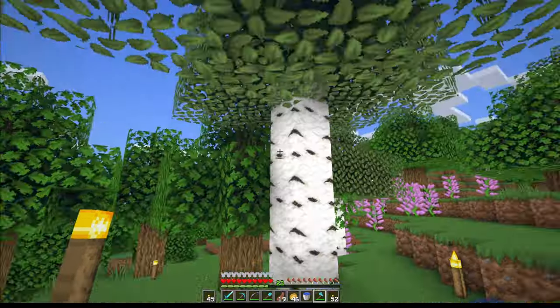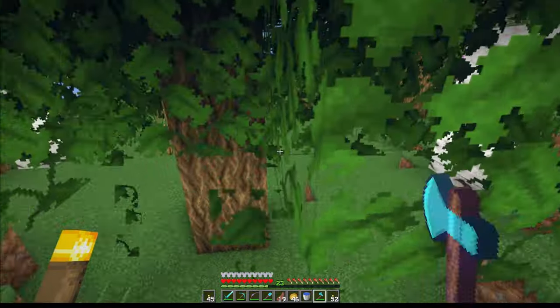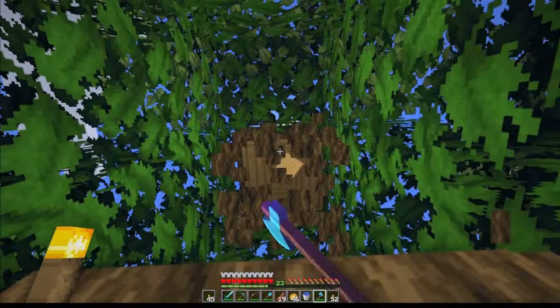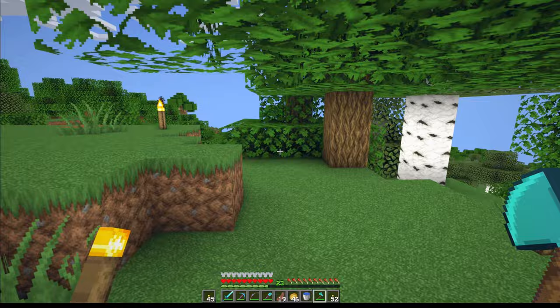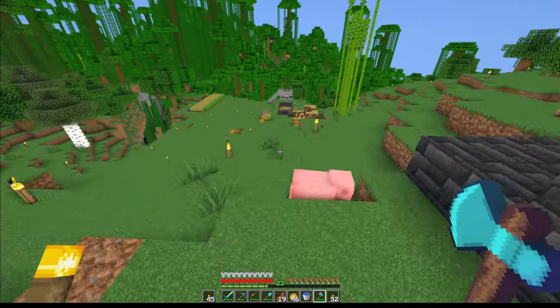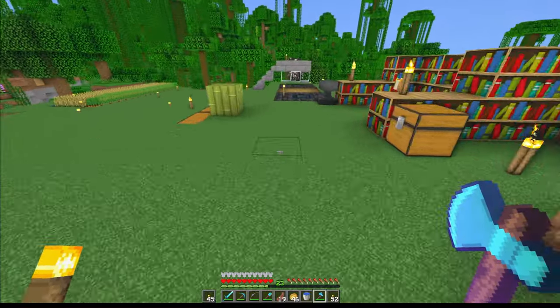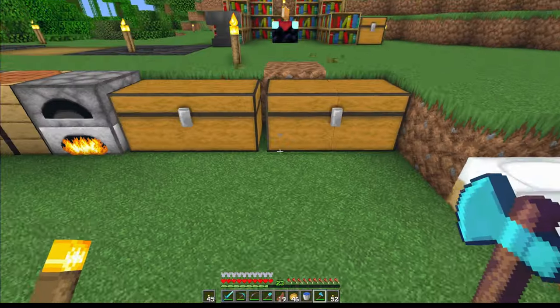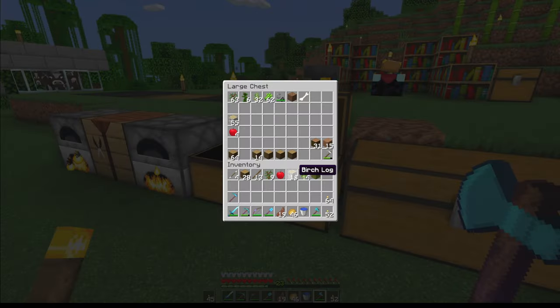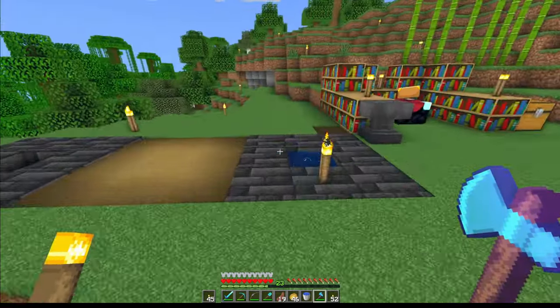So now I can cut like a ton of trees out of here that I need to get rid of. Get rid of this one real quick as well. And boop. Always need more wood and stuff for building. Yeah, I have to figure out what to do with the bamboo block now. That might be kind of key.